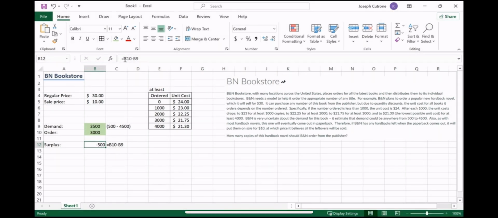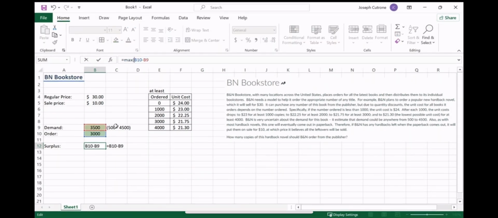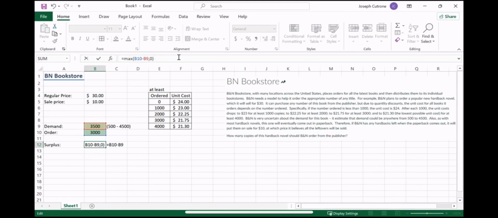We saw before that one way to do this was to use the max statement, and we can use the max of the two numbers of the difference or 0. This is being a little clever. This says if the number is negative, replace it with 0. And when you do that, you can see it works. Now, if I order 3,000 and I have a demand for 3,500, yes, 500 clients are not getting their books, but I have no surplus left over, and this is working. On the other side, if I switch the numbers back, so I order more than demand, now there's 500.